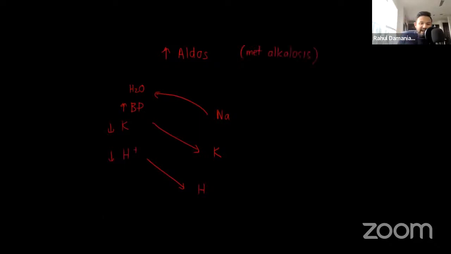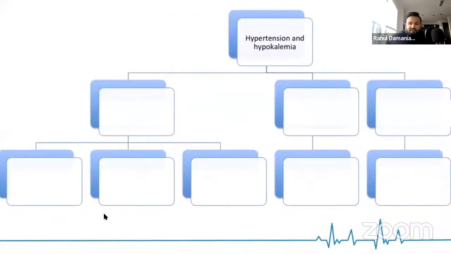So a test-taking strategy for you is that if you see hypertension and hypokalemia, you should really say, where is my renin-angiotensin aldosterone system upregulated? So hypertension and hypokalemia, where is RAS elevated? So let's go through an integrative type of approach. So you have a patient on your USMLE, you have hypertension in your vital signs, and then in the labs, they put hypokalemia. Now, when it comes to the differentials, let's go through this one.